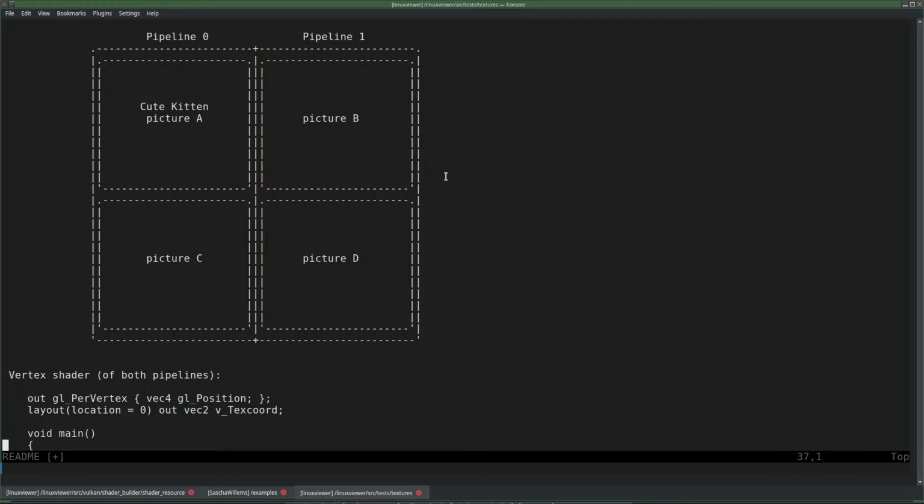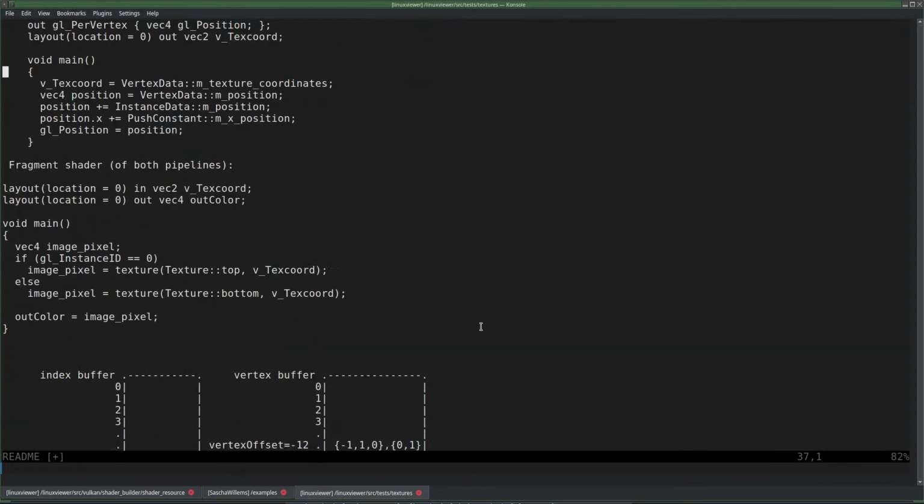So maybe I should first write that. And then we have an application that just draws two textures. I think that's a good idea.